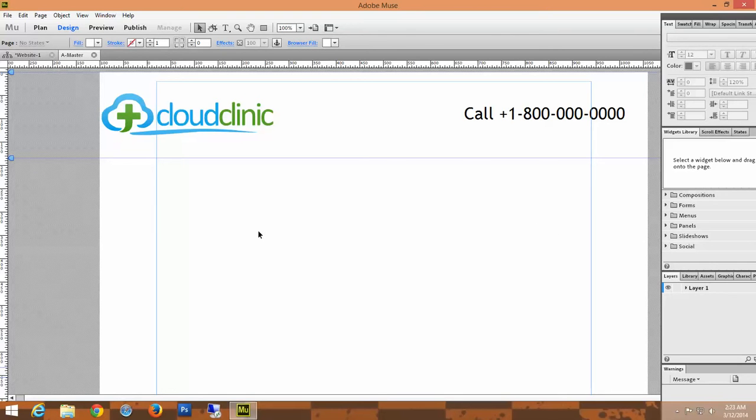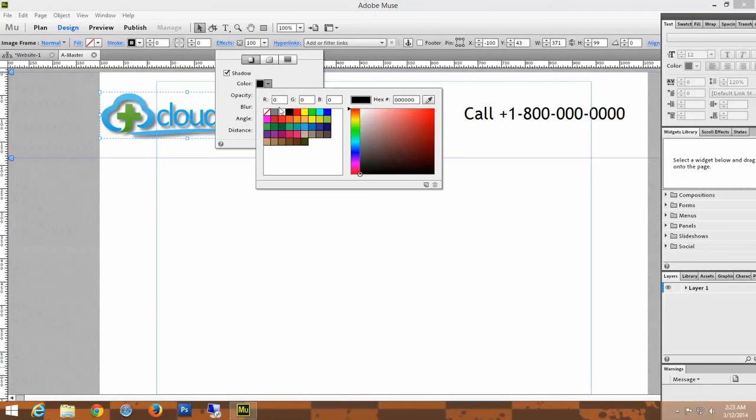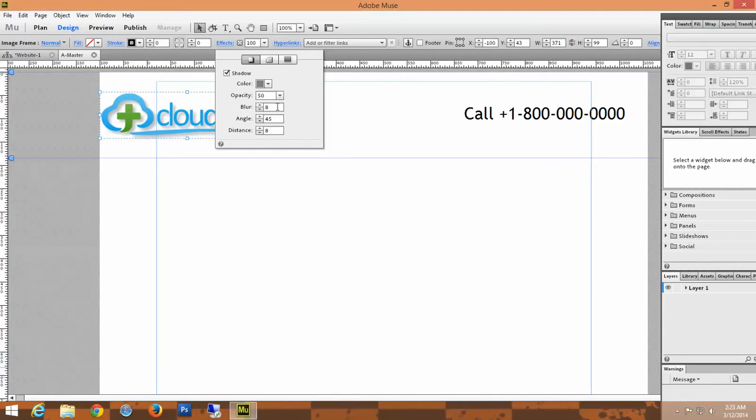So, alright, now to make my website better, I can give some effects on this logo here. It goes to effects, and when I click on effects I have shadow here. I put shadow, color. I can choose color. It goes grayish, and opacity. You can go here to 30. I go to 30 and angle 45. You can change the angle. It gives you a distance. You can increase the distance, decrease the distance. You can see at the background the changes being done in real time here. It's done now.